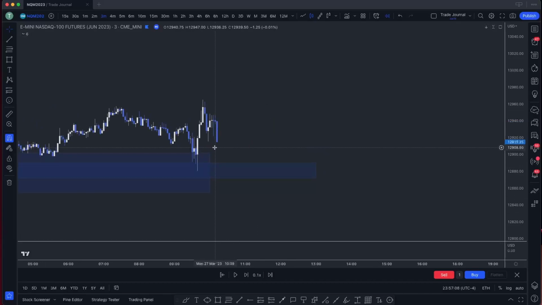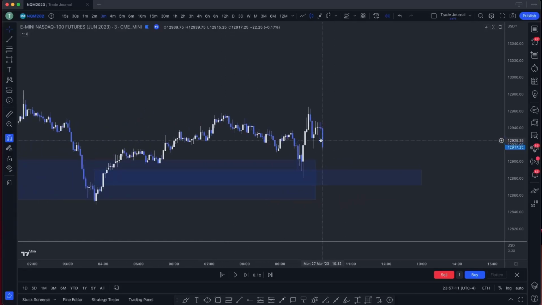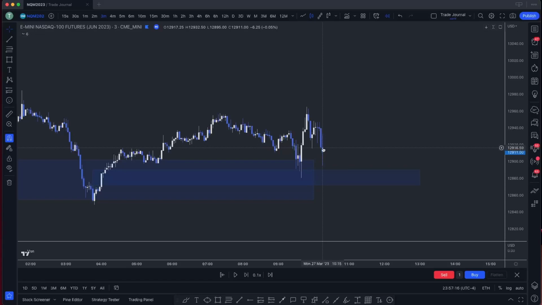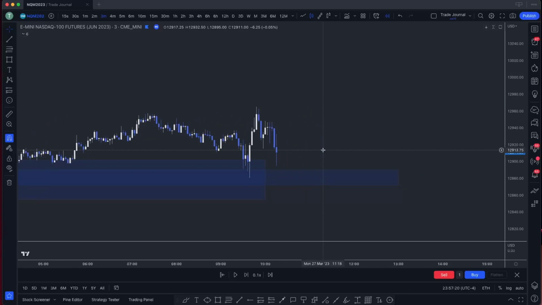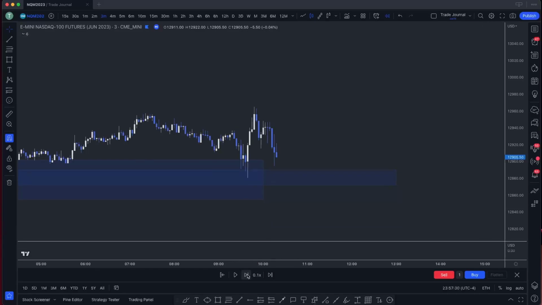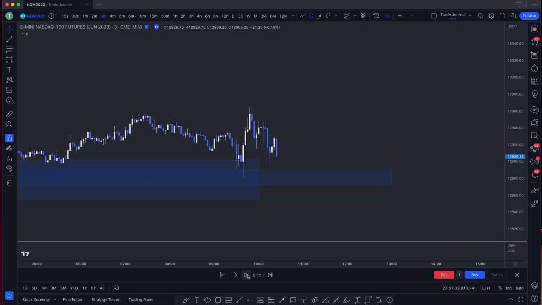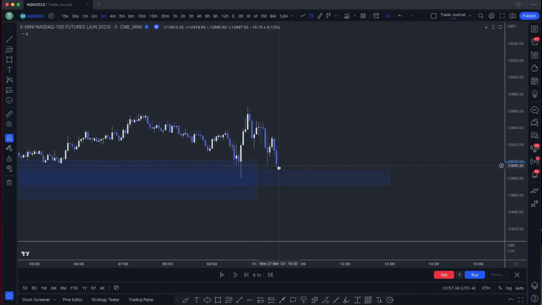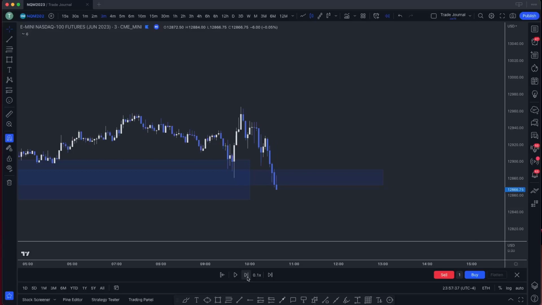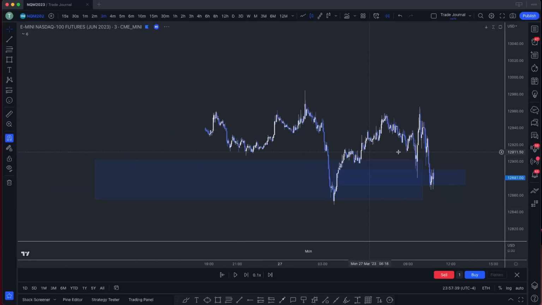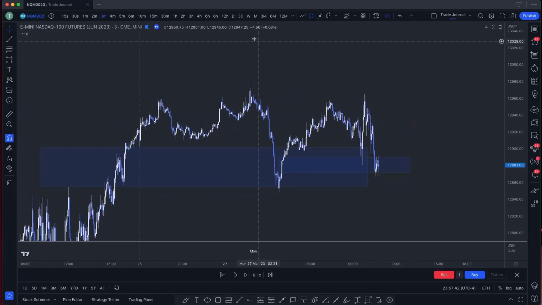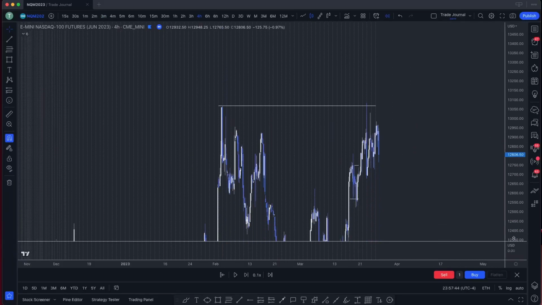I think the warning signs were that it didn't hit my target by 10:30, which is what I like to see for these opening range setups. And it was kind of hanging around. At 10:15, it was right around my entry. So this would have been a nice time to maybe half the position off. I don't know. Maybe it's just fine. Sometimes you just take the loss. So that was a loss, even though I had the right bias overall, but price was in a consolidation.